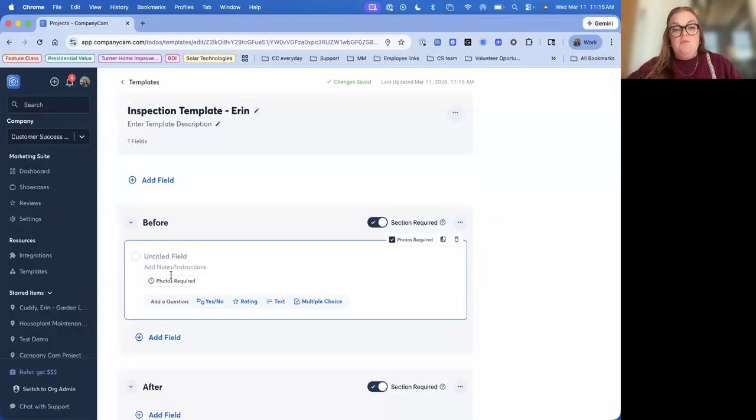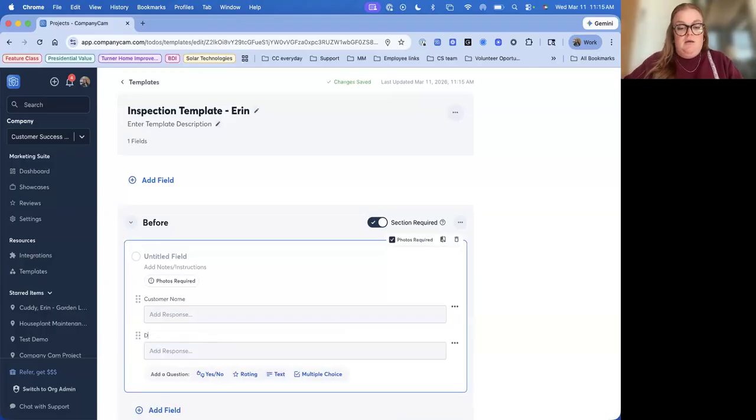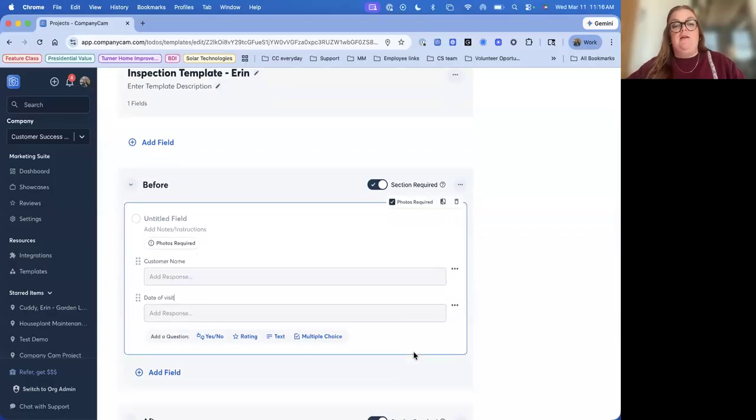So for example, we see a lot of folks maybe creating questions here that need to be filled out on customer information to start. They might add a couple text boxes where it's customer name, and then we're going to add a text box on a visit. You can add multiples here, then your team isn't having to answer this question and check an item off. It's more of a one step of fill all of these out and then check that overall item off. So these can be pretty in depth if needed.